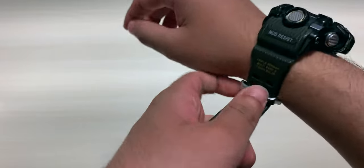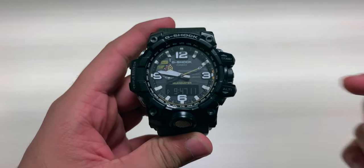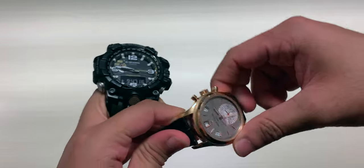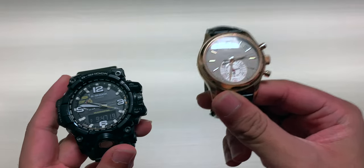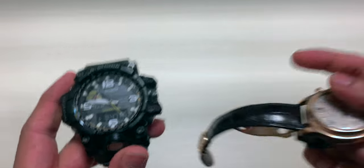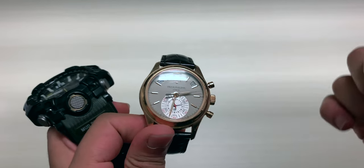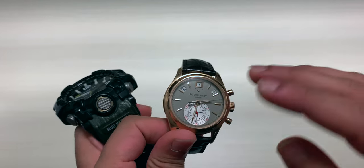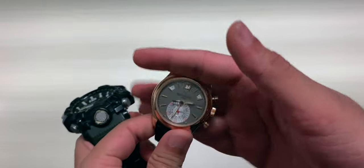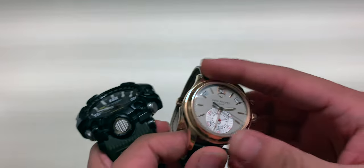This is why I think this $500 or $800 watch is better than a Patek. I'm holding more than tens of thousands of dollars in my right hand right now, but I still prefer this. First, the Patek doesn't keep time accurately — if you forget to set it properly, it's gone, there's nothing you can do. This Mudmaster has millisecond precision because it automatically syncs with the towers, whereas when you set a Patek, you only get up to one second at most.